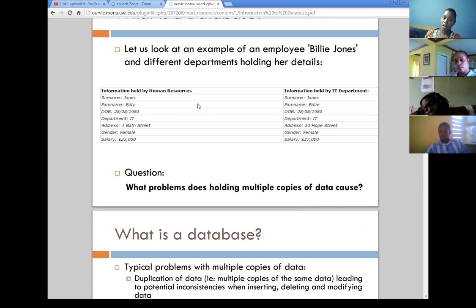And how would we connect salary to a particular employee? Well, in the salary table, you would need to know the employee's number. That's all you need to know, the employee's number. Because if you know the employee's number, all you need to do is connect to the employee's table, and you'll get all the data relating to an employee, like when they're born, where they live, and so forth.